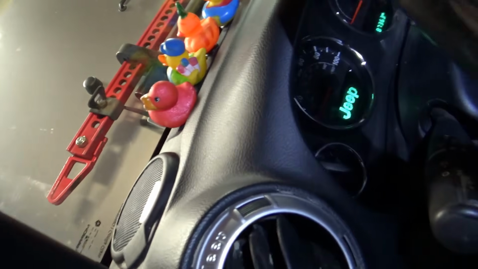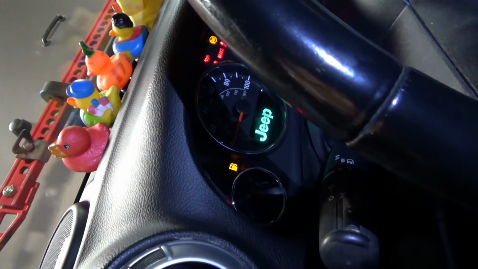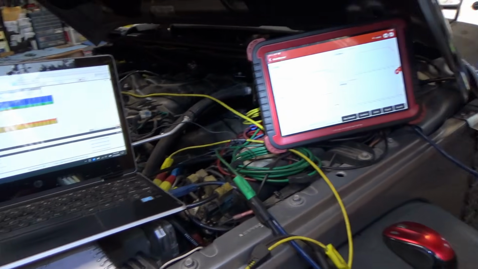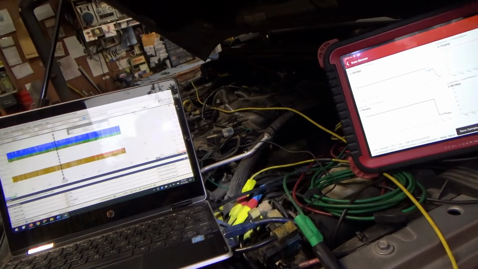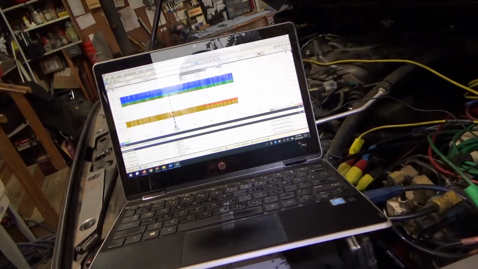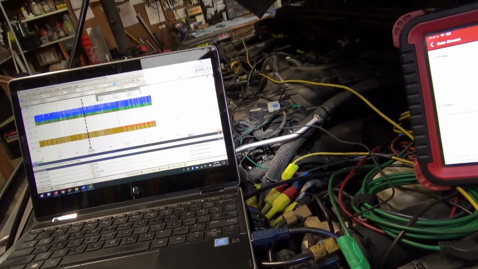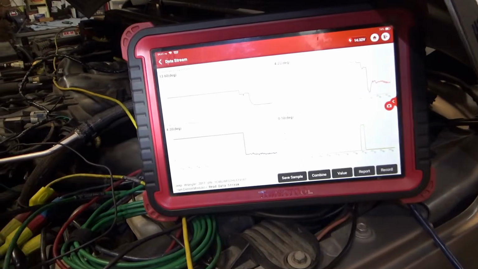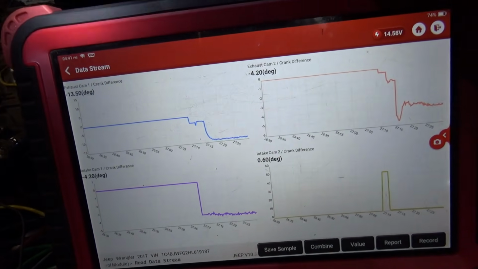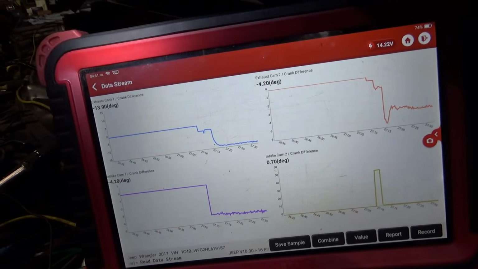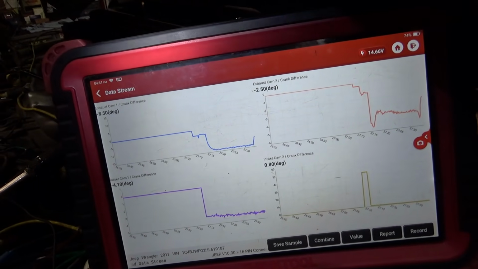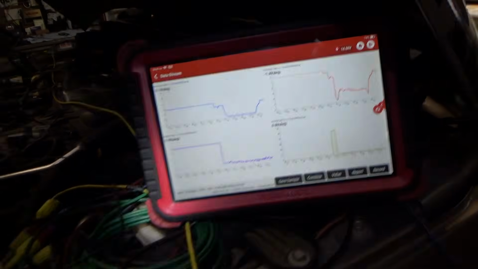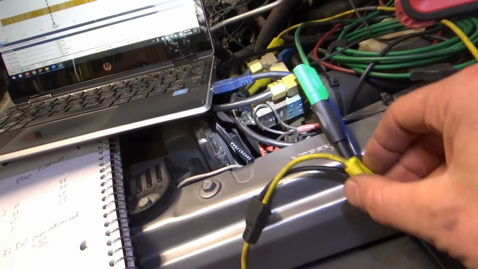Fire it up again. Wait for it. Okay, let's do it.